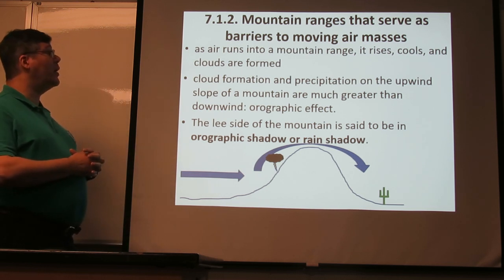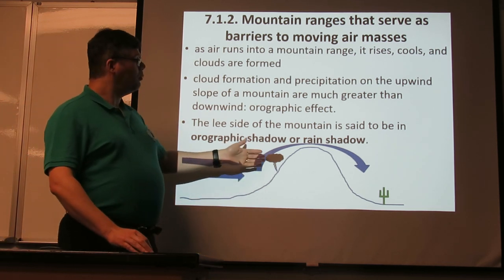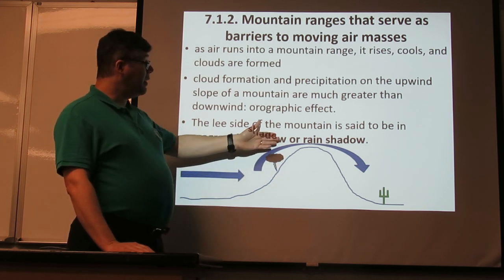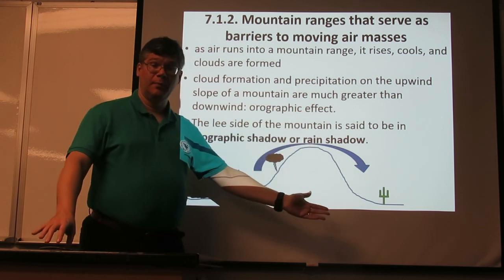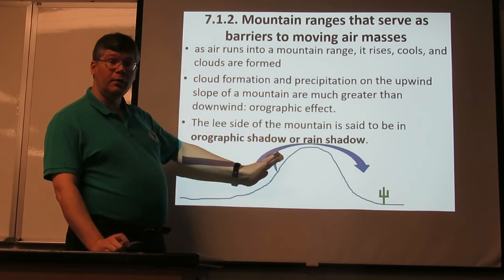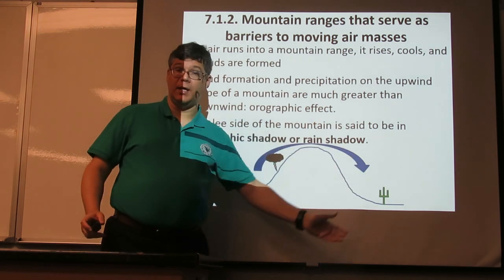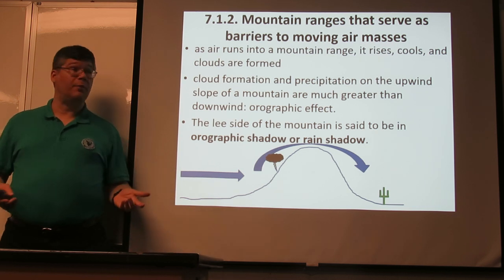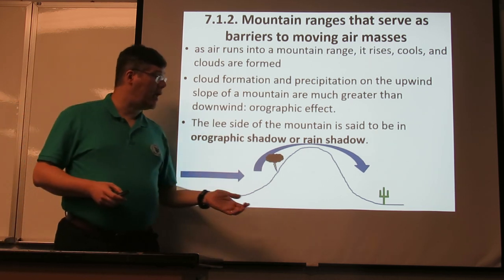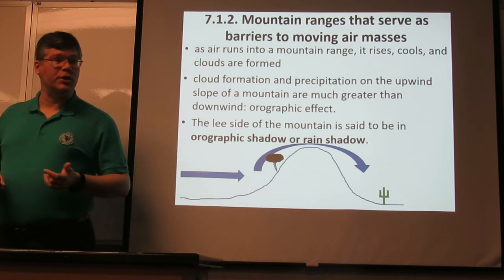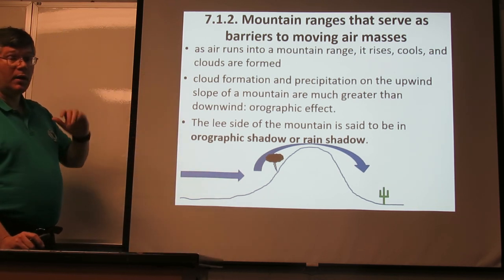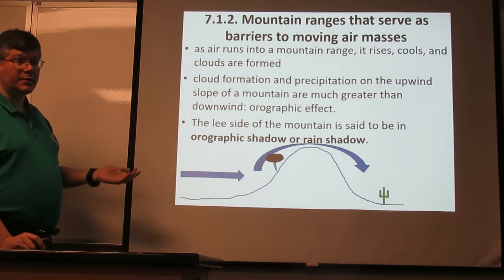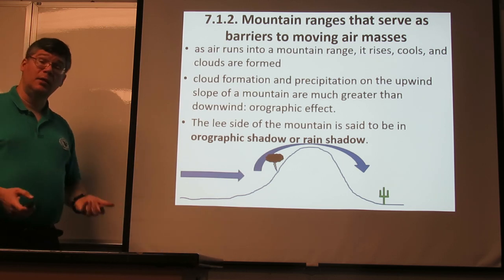With mountains, where we have rising air, we'll tend to make clouds, maybe even storms, some rain. And then we get to the top of the mountain and go down the other side. One, we dumped a lot of the moisture over here. Two, that air is sinking. As it sinks, it gets warmer. Any clouds at that point are evaporating. So we have the orographic effect, rain shadow. Areas downwind of mountains tend to be dry. Areas upwind from the mountains tend to be wet.